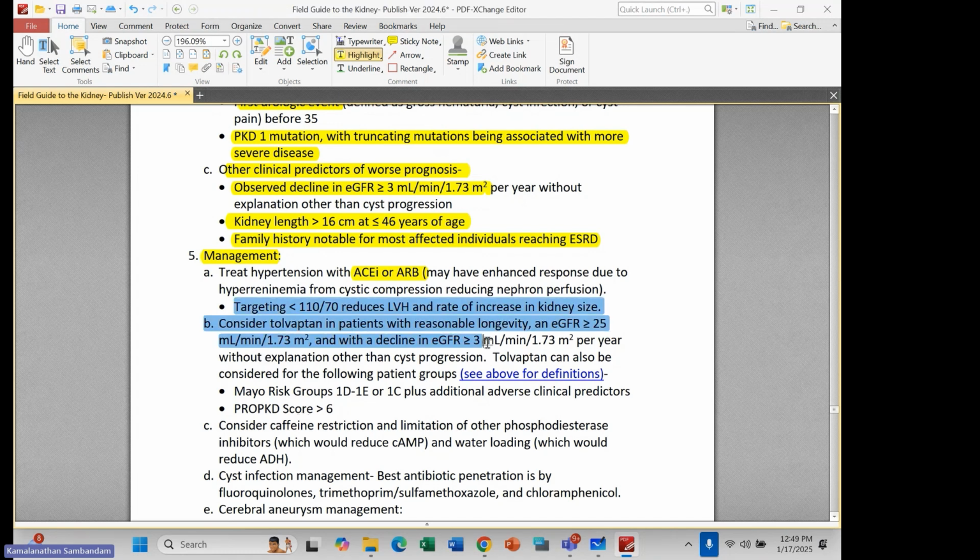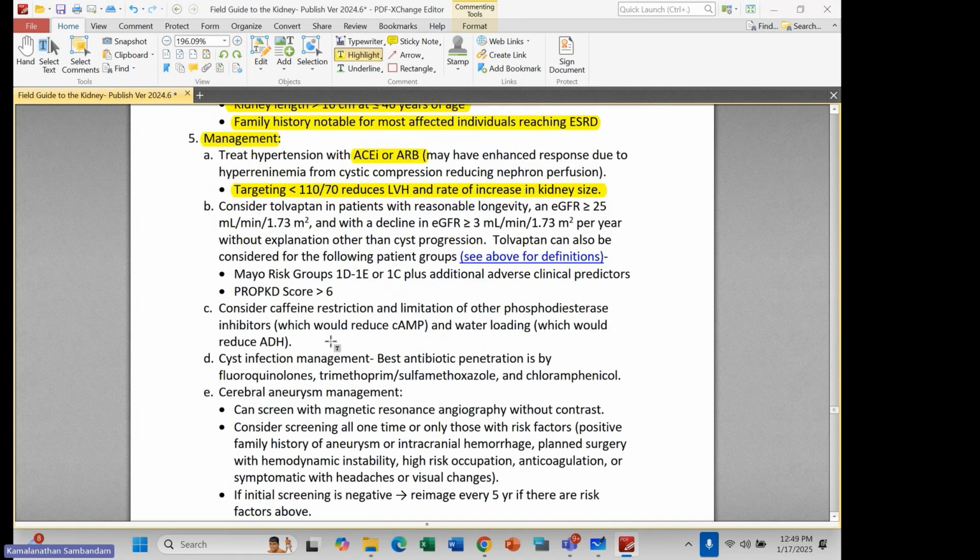Okay? If you have an individual who has early, yeah, I should have put this in here as well. Please add this as a modifier. Tight blood pressure control is probably a reasonable target for patients who have preserved GFR. Okay, I think I put this in your hypertension section of your field guide, and you'll probably notice it in some of the note templates that you may be using, but targeting a blood pressure less than 120/70 may be reasonable when you have preserved GFR. That's based on the HALT PKD study.